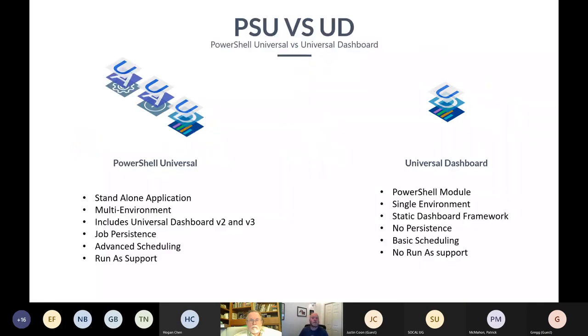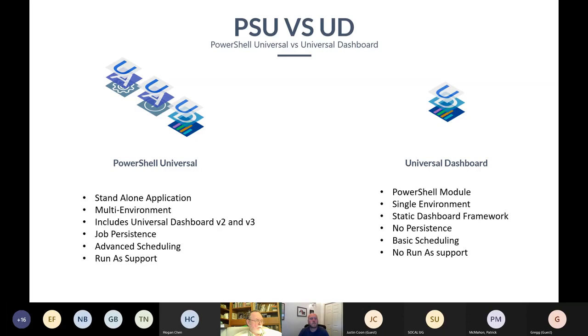One question I get a lot about PowerShell Universal and Universal Dashboard is what is the difference? I think if I did it again, I would have called PowerShell Universal something slightly different because it's a little bit confusing. But the idea was that it is an evolution of Universal Dashboard and offers APIs, automation, and dashboard, while Universal Dashboard was just the single feature.